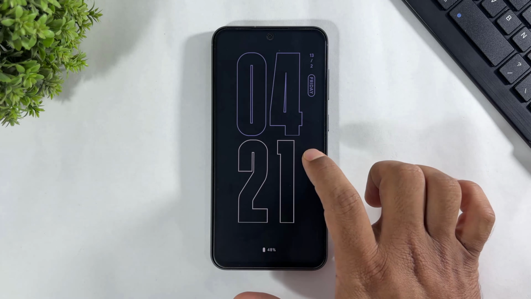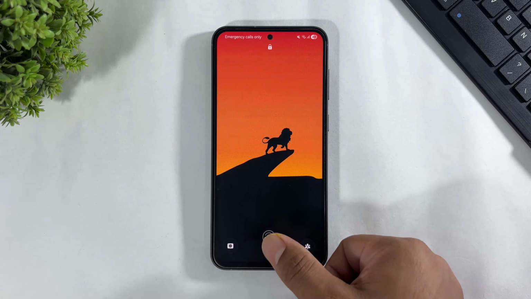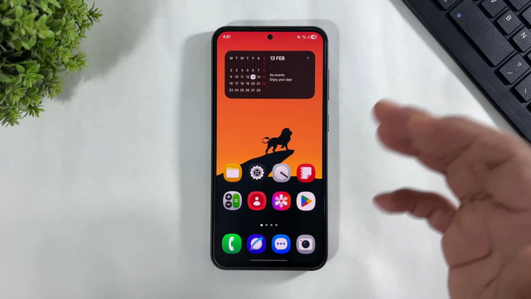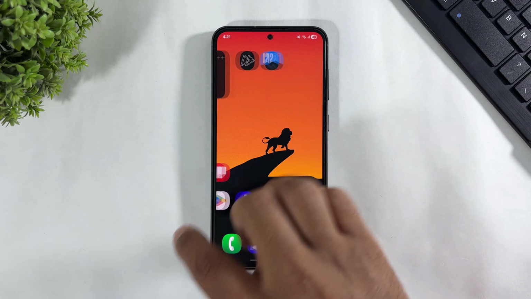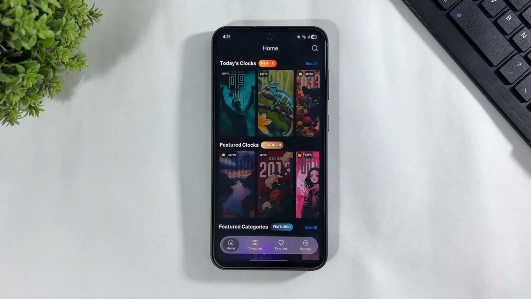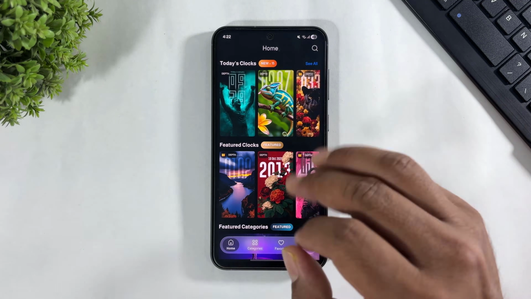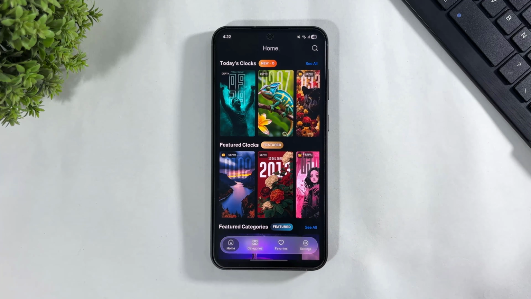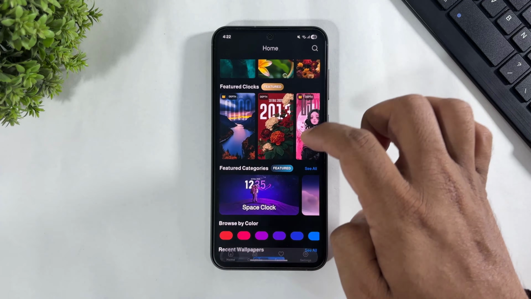Now let me show you how to set the vertical clock on your lock screen like HyperOS 3. Simply open this app and look at these many beautiful depth clocks with beautiful wallpapers. Look at these, both horizontal and vertical clocks are available in this app.